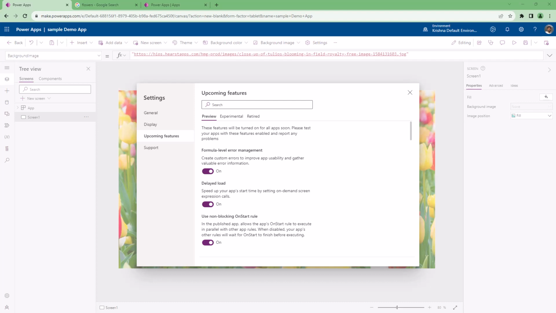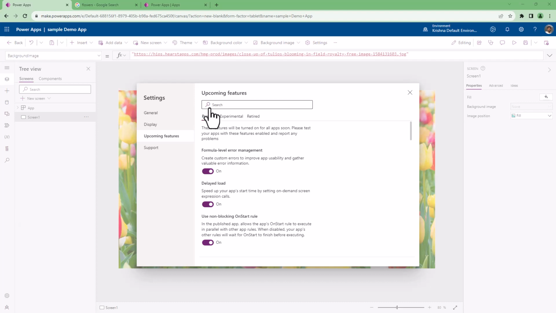When Power Apps or Microsoft says a feature is part of experimental, it means, as the name says, it is purely an experimental feature, which can disappear at any point of time. They are experimenting with something to see how it is going to help the end user.